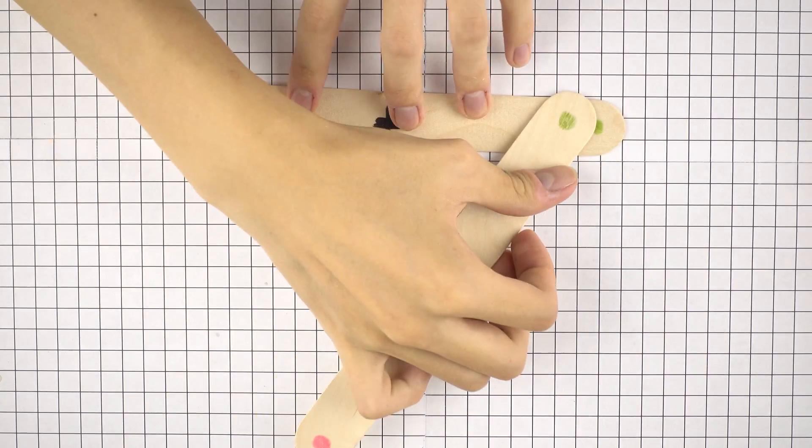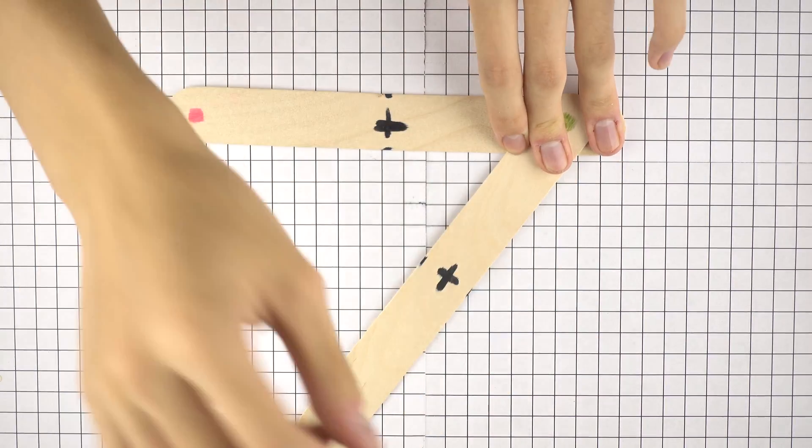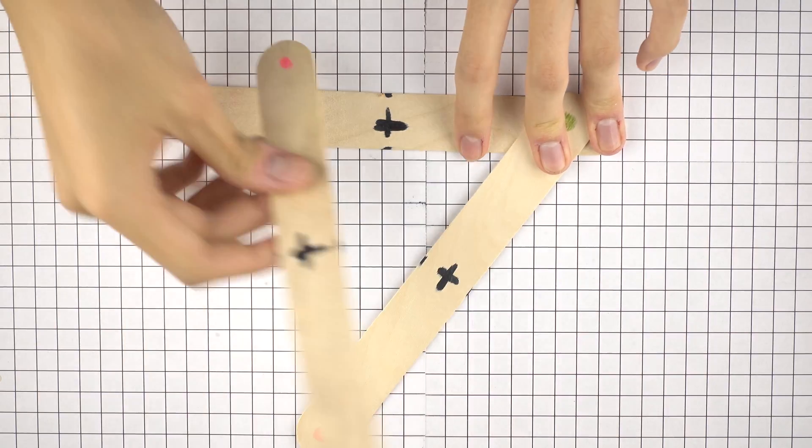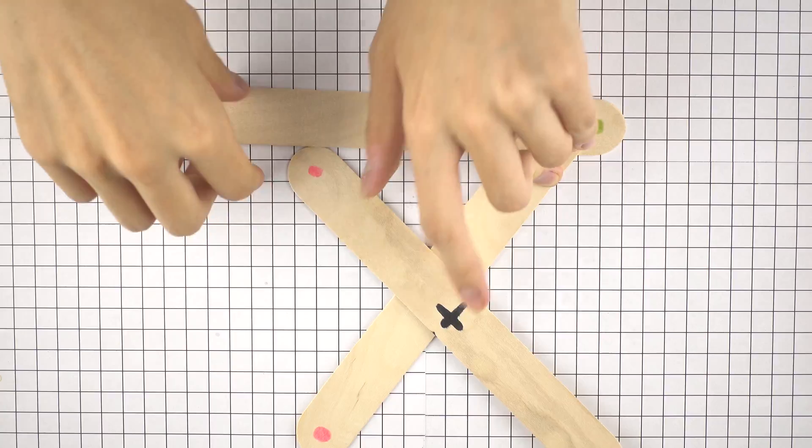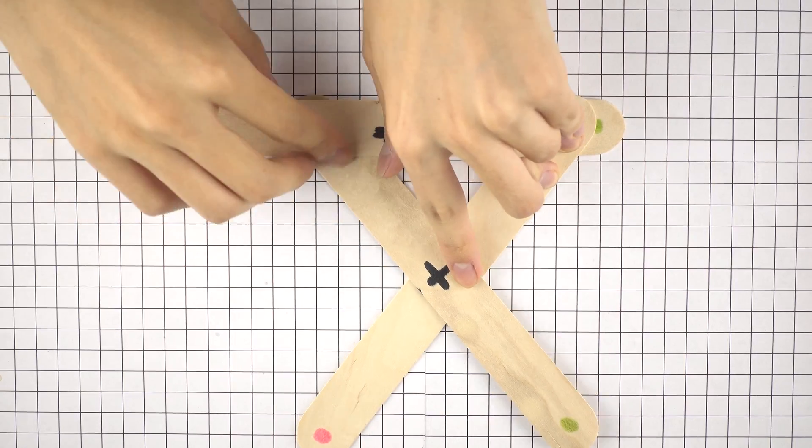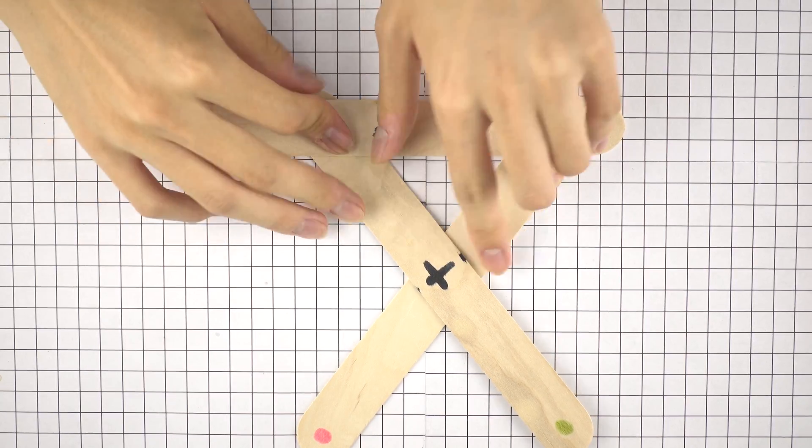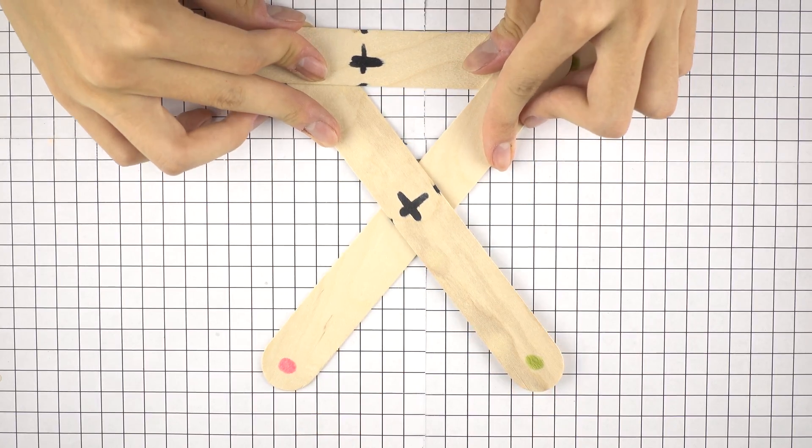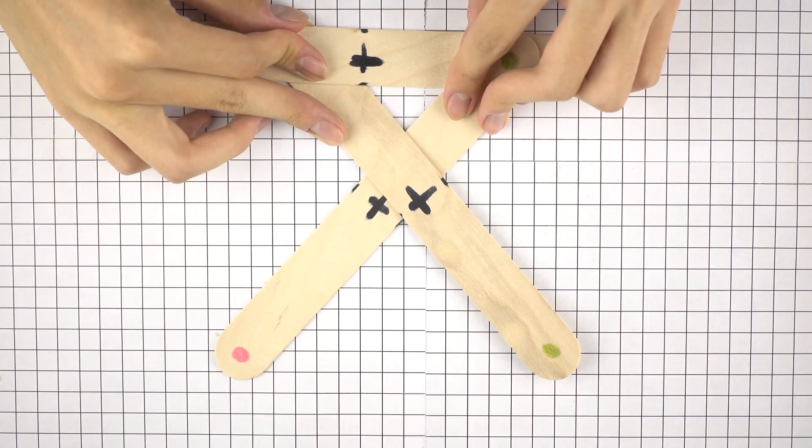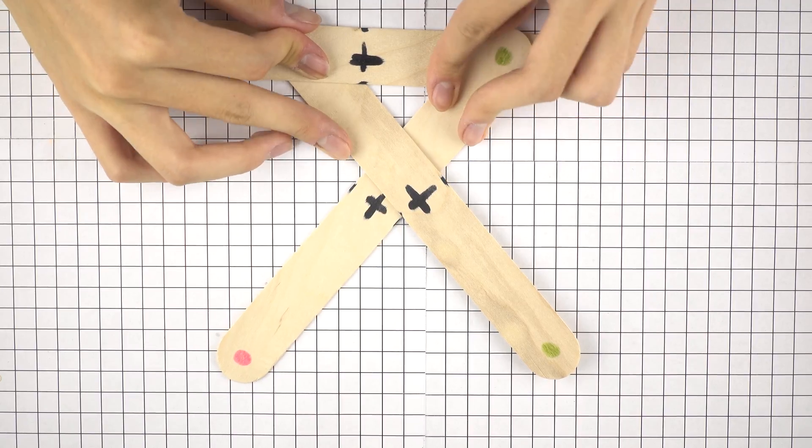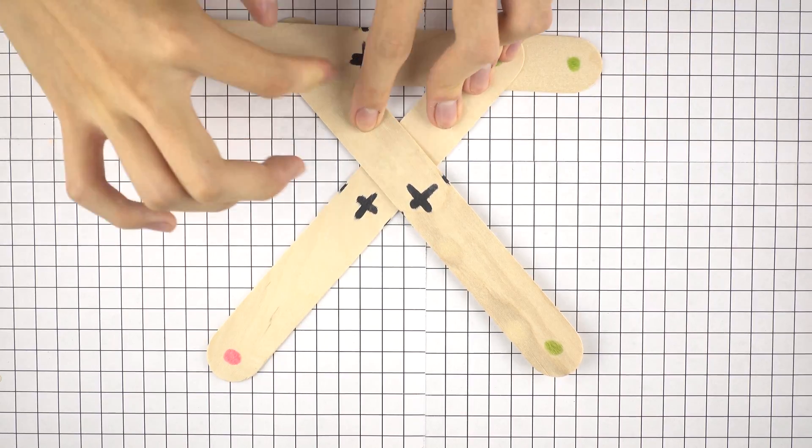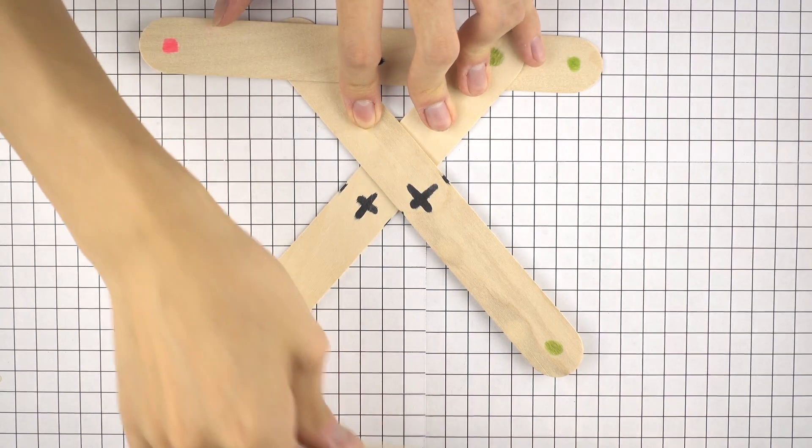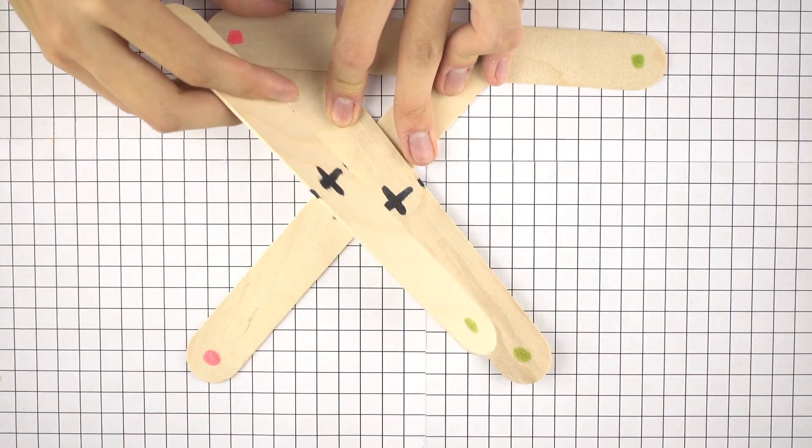To start the chain, first we need to take one stick and place it at a horizontal position. Then we take a second stick and place one of its ends on top of the first stick while having the two sticks at an angle. Then we take a third stick and slide one of its ends under the first horizontal stick and leave the rest of the stick on top of the second stick. If you did everything right you should see a triangle appearing in front of you.